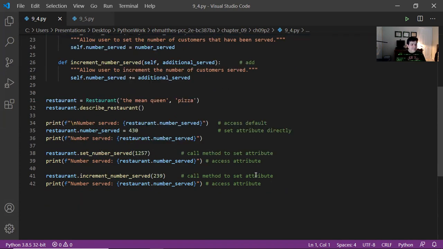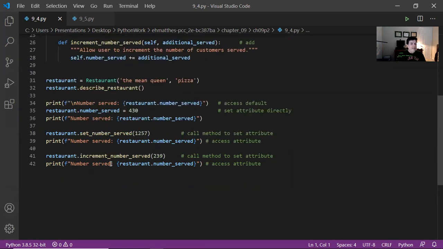That is a method, and we're passing 1257 to it, and then we verify that the attribute was updated. Then we call the incrementer. We increment it by 239, and then we verify that by accessing the attribute directly.